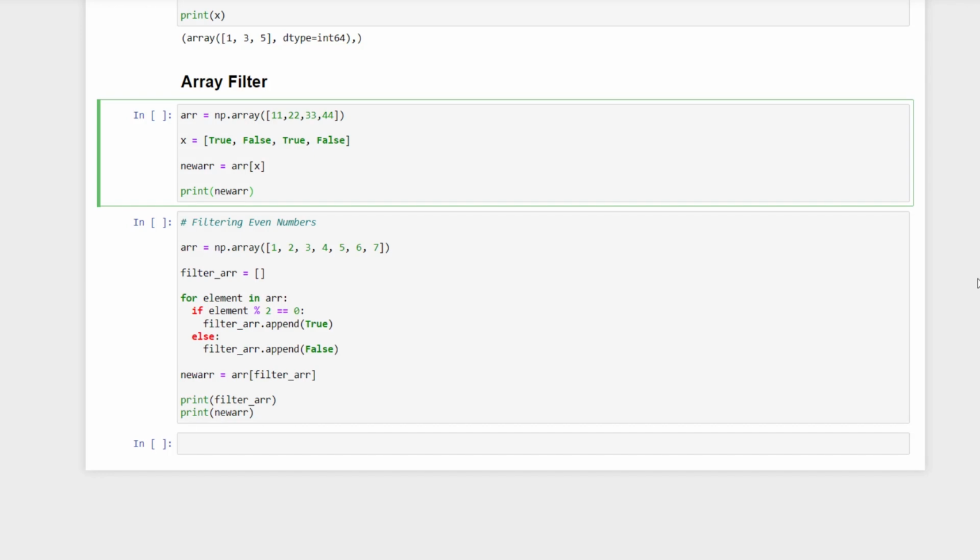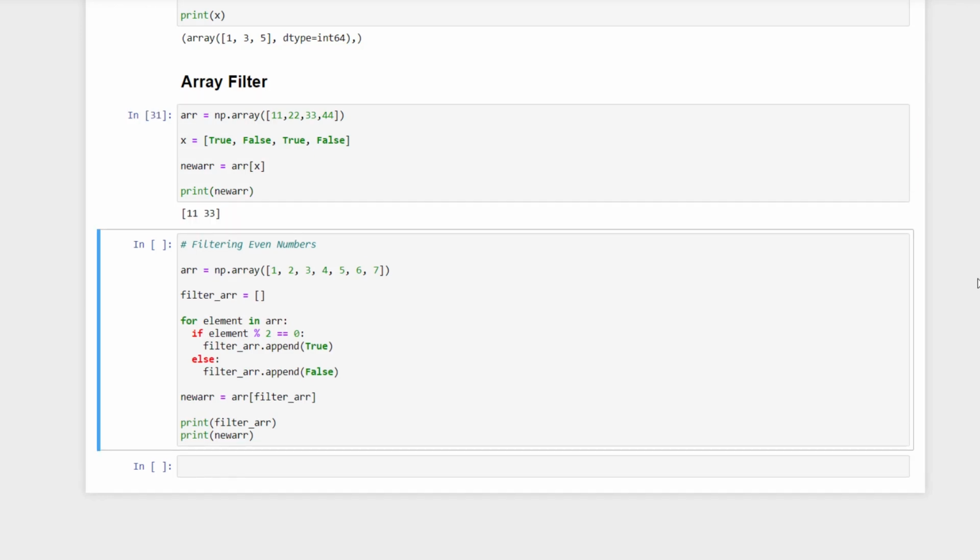First, we have defined our array, and then we have the Boolean index list. When we apply the filter, the new array would have the indexes 0 and 2, which are 11 and 33 in this case.